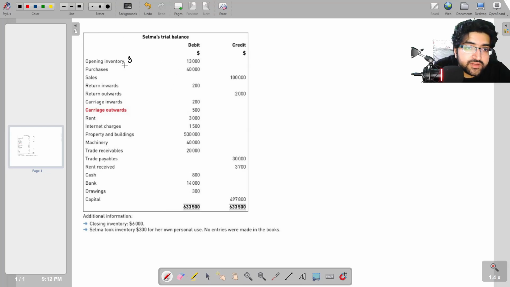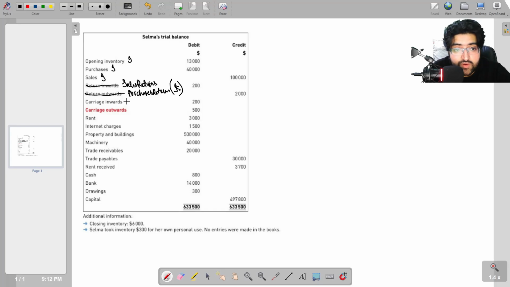We know this is part of income statement. Purchases are also part of income statement. Sales are part of income statement. Return inwards are called sales returns now. It's the same thing. And return outwards are your purchases returns. Again, both belong to the income statement.